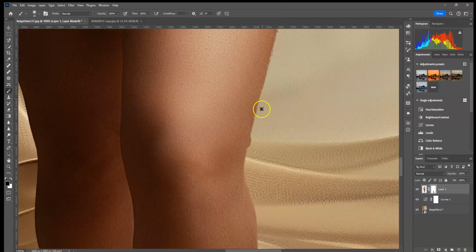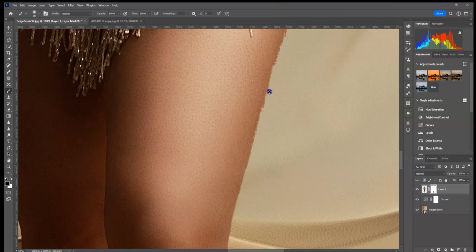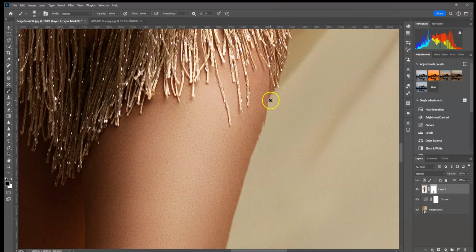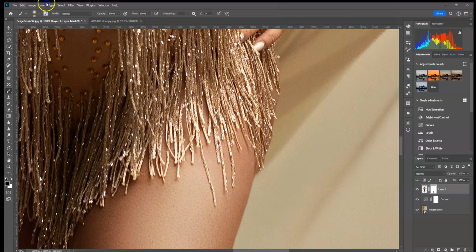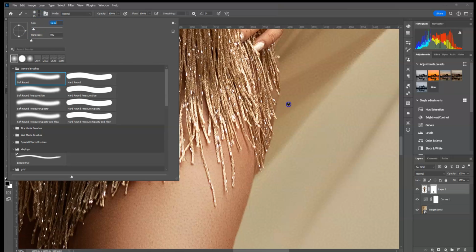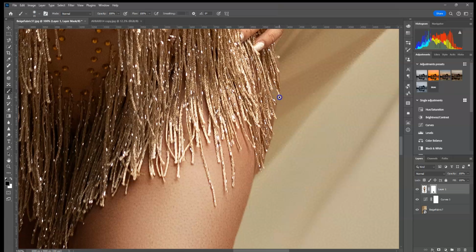That's why it's better to over select when you're copying and pasting your subject onto a digital backdrop than not select enough, because you don't want to spend too much time. Also, her skin tone was pretty close to the color of the backdrop, so it's always a little bit harder in that case. I'm going to use a smaller brush and just clean up in between these tassels here.